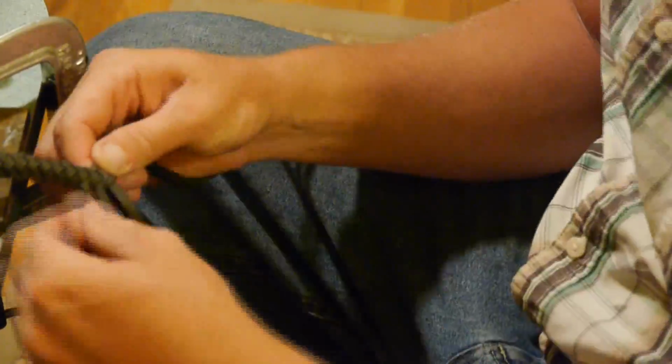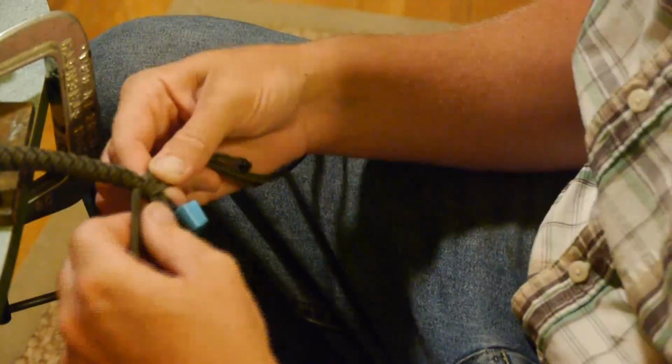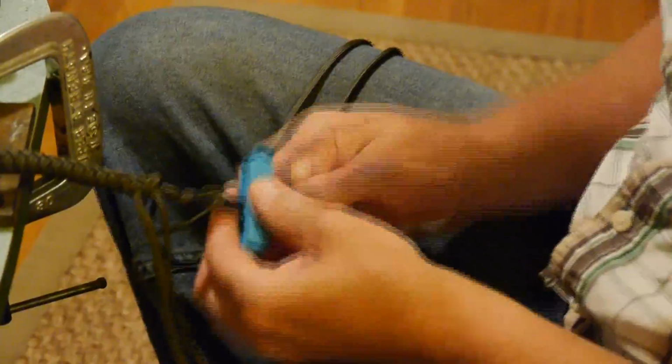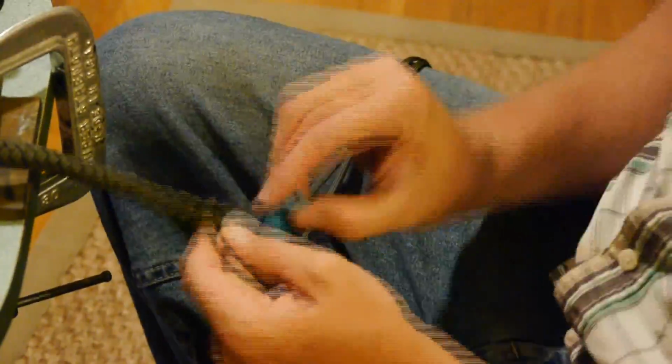Now we'll go ahead and drop another strand, and we're going to drop again the shortest ones in the center, and we're going to drop that. And on one side we'll be going under 2 over 1, and the other side will be going under 1 over 1. And then we'll plait down another couple inches, and then we'll drop another strand, and it'll be under 1 over 1. And then the other side will be under 1 over 1. And we'll continue to plait down the whip until we get to about 5 feet.